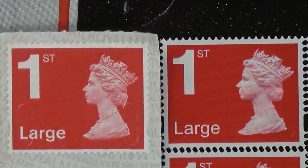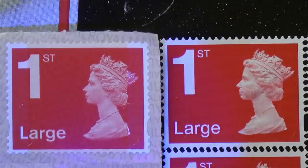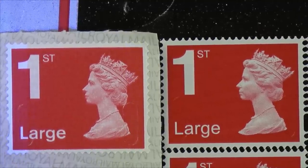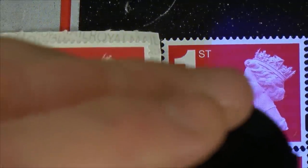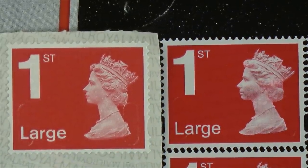There's one other thing that I think is probably the easiest way for Royal Mail to check. If you get yourself a UV light and shine it on stamps — going back maybe 30, 40, 50 years — they have phosphor on them. So you can see the real one is luminous on the left and right bands, while on the fake there's nothing at all. So let's turn off the lights and I'll show you a variety of different stamps.